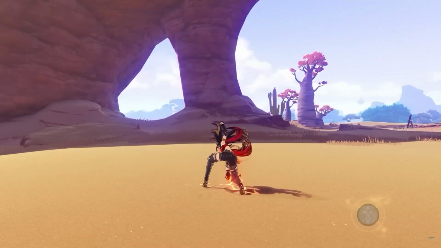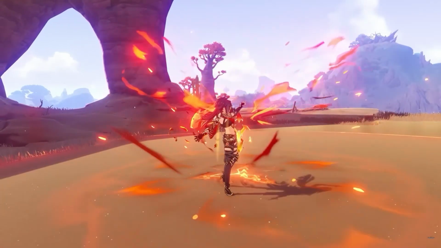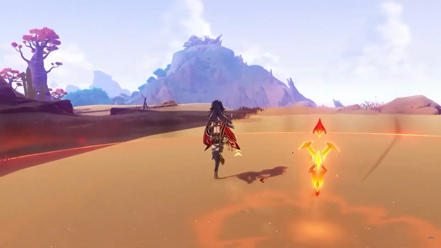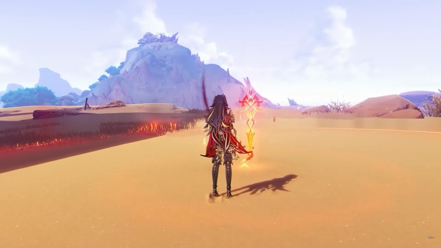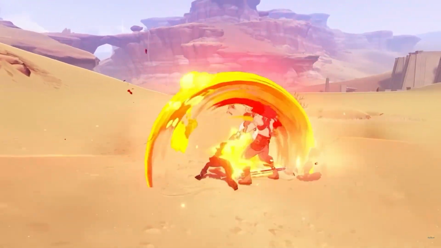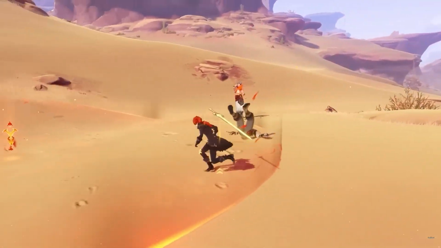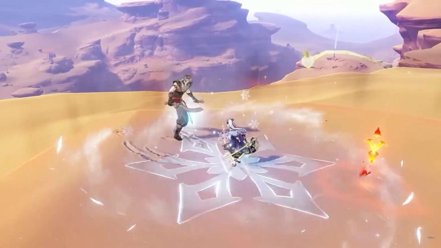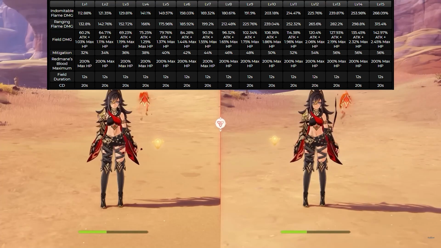Essentially, if there isn't already a field that Dehya creates with her skill on the field, she will put down a field, and if there is already a field created, then pressing E would create a new version of the field at her new position. They have different scalings, but that isn't what you should worry the most about. The field that she creates, which lasts 12 seconds, deals damage to enemies within the field when your on-field character attacks the enemy every 2.5 seconds. And if your on-field character takes damage within the field, a portion of that damage will be instead dealt to Dehya. The scaling of her skill should be on the screen right now, and you can see for yourself how this damage mitigation, as they call it, performs.